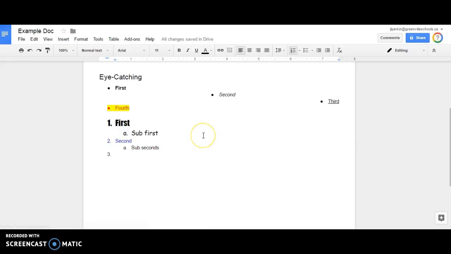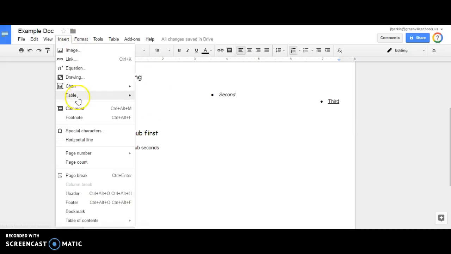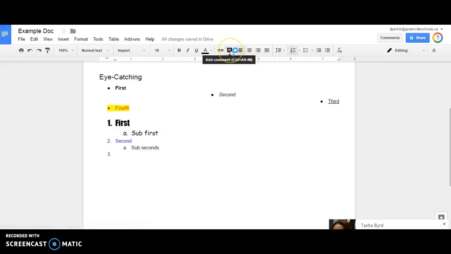You can also insert comments, and this is especially good when you're working with student papers. So click wherever you want to put your comment, and you can either insert a comment, or you can click the comment button here, or you can come out to the side and this will add a comment button here. And then as people read through the papers, they'll see, oh, something's highlighted for a comment.